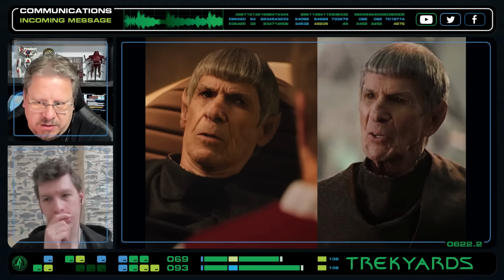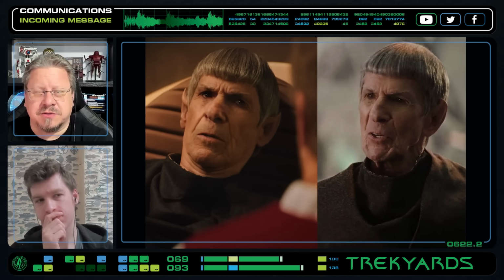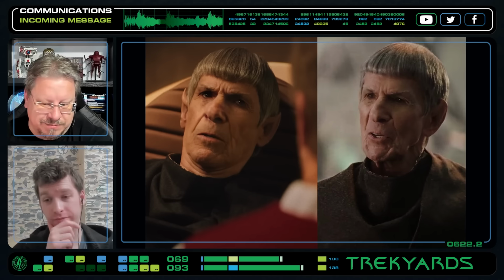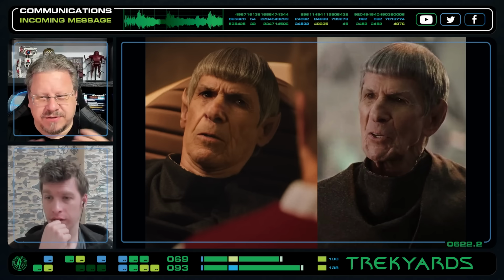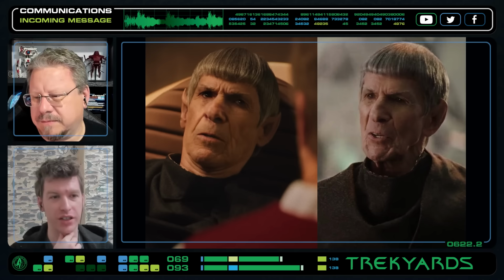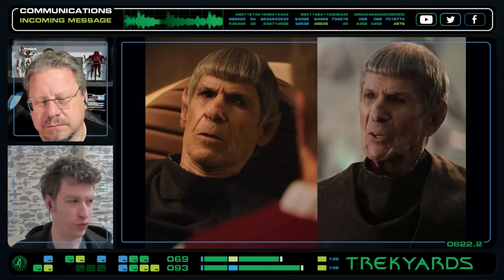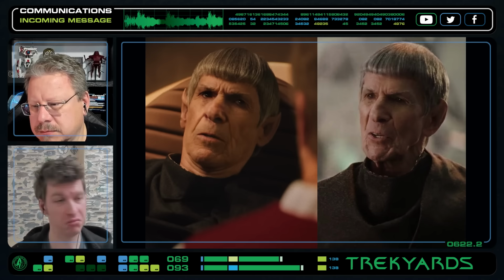Looked like a better Vulcan ear, the OTOY one, which is odd because I know Leonard Nimoy was very, very, very particular about the ear shape thing, but it looks like they've stepped away from that. So yeah, they've probably done the same ear mask as for Star Trek 6 or 5 or 4, the movie Vulcan. I hadn't noticed that, but yeah, they are very, very different. But I'm fine with the non-JJ version.